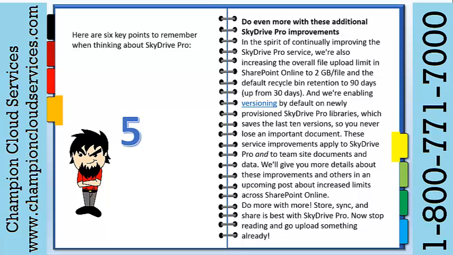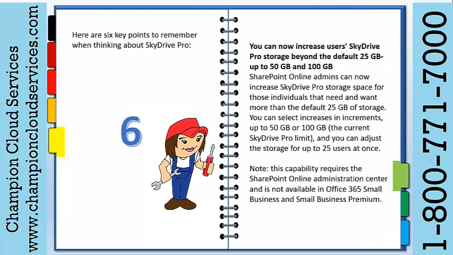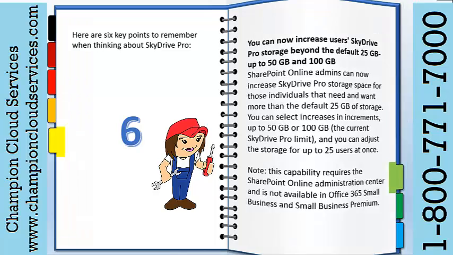So you can see all of these things are to give you better access to data and better management of your cloud environment. You can now also take some space away from other things. So for instance, if you don't need a 50 gig mailbox and you want to give 25 gigs of it to your SkyDrive environment for that user, you can increase them from 25 to 50 to even 100 gigs of disk space for those people that need to share a lot of documents.